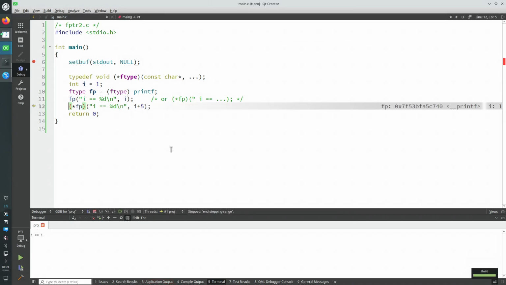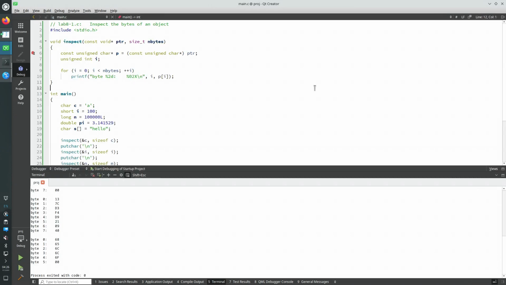Okay, line 11 prints correctly. Line 12 also prints correctly. So this is a pointer to a function. This is the way we're dereferencing it, and now we have the function and we call the function. But that's not needed because the C programming language does the clever thing, which is that it knows that this is a pointer to a function, and it dereferences it automatically and calls it.